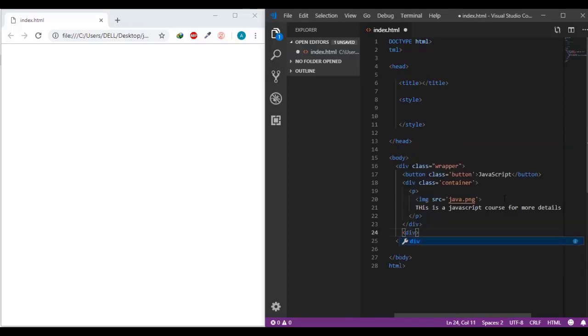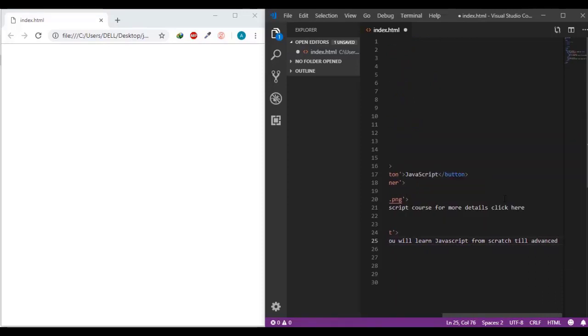So a division, and I will give it a class equal to content, and then let me type something like, maybe this element is not just a text, maybe it's a link for this course or any other HTML element. So feel free to change it.